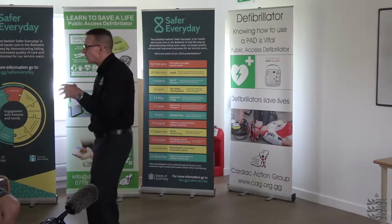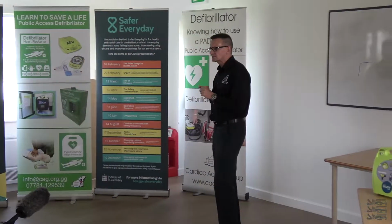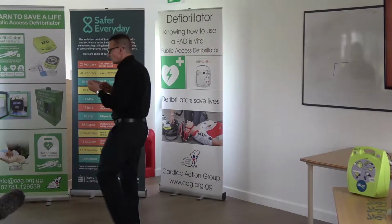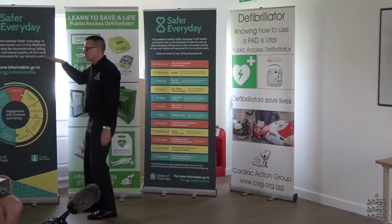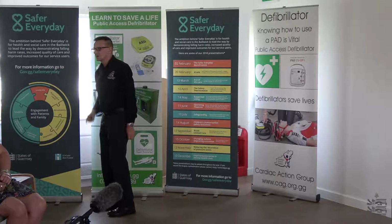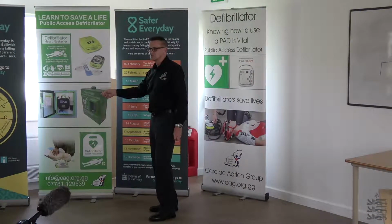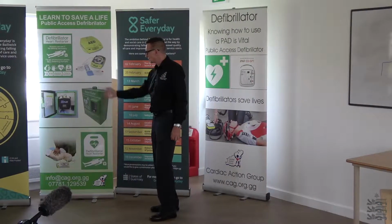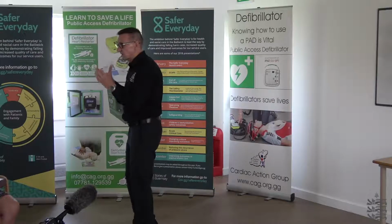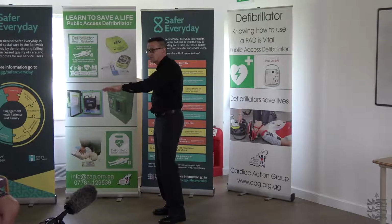And you know, the States and the whole island working together to have a good system here. The States of Guernsey were charging us £200 for planning permission for every defib we wanted to put in. And you don't need planning permission to have a fence, an electric box, or a cigarette box on the outside of your wall, but to put a defibrillator on the wall of your building, you need to go through planning permission, and it takes 6 weeks to sort all that out. And it's a real problem. This is a life-saving bit of equipment, so we need to change the whole ethos about it, because for every minute you don't get a shock from one of these, your chance of survival goes down by 10%.